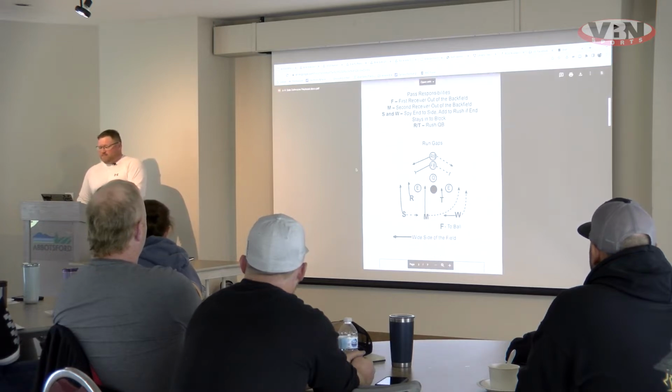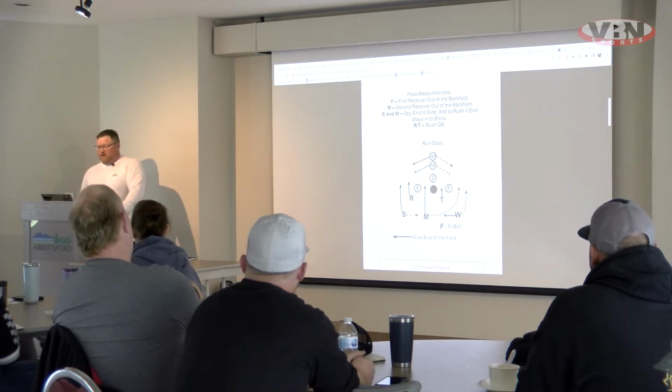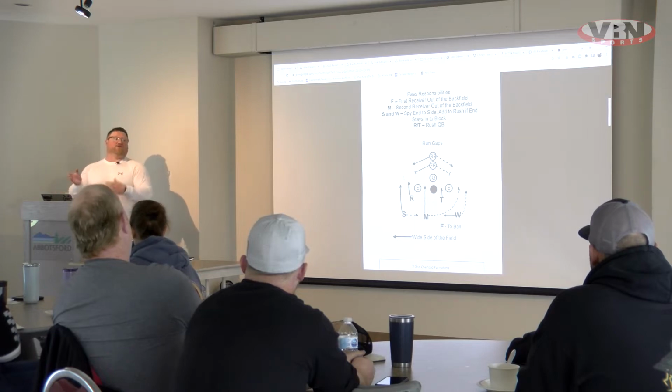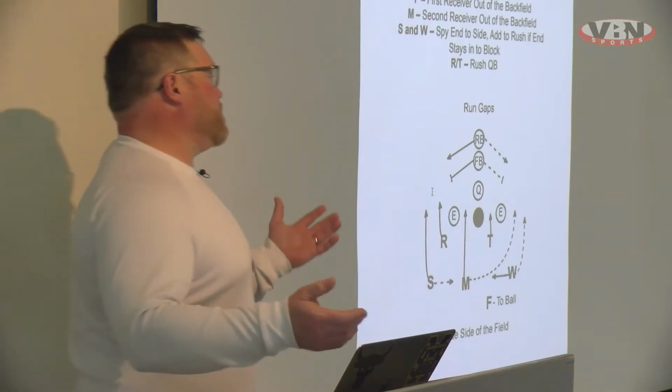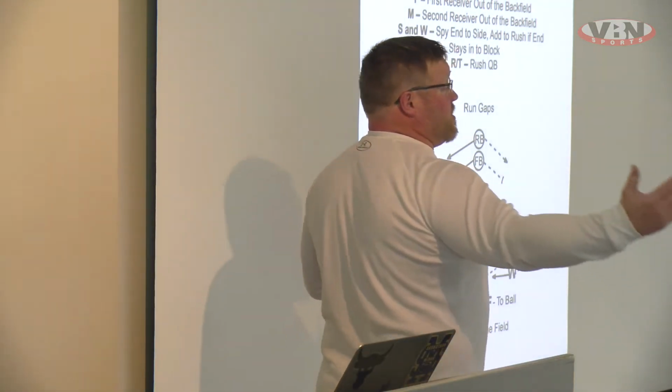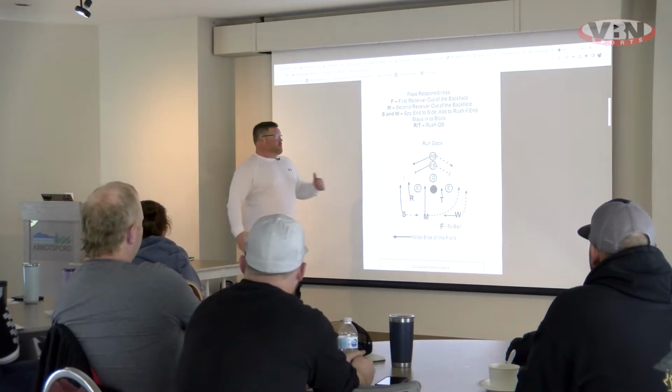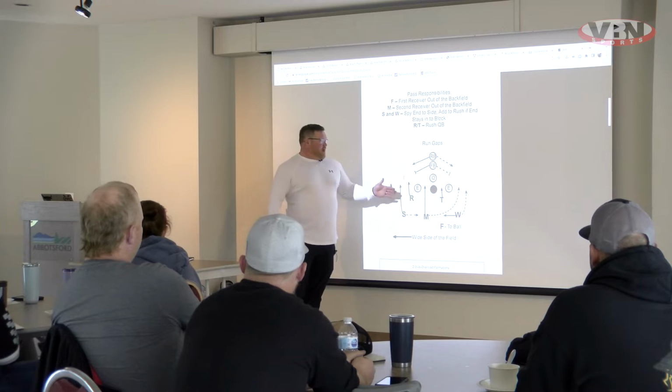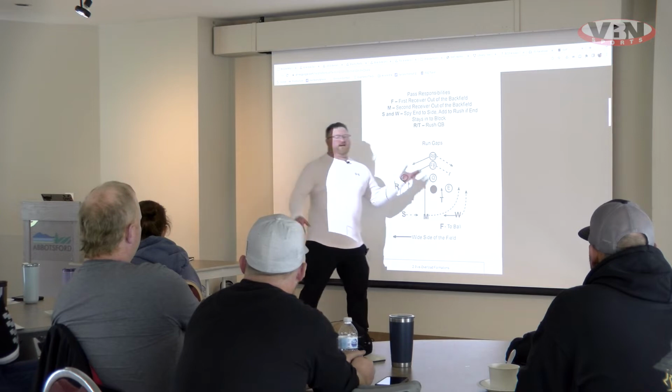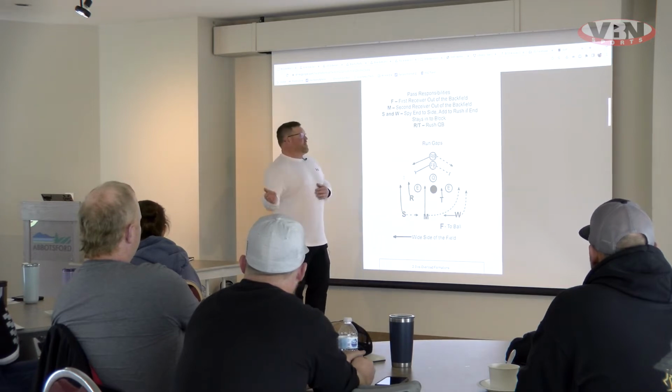So this is our pass responsibilities. Our free safety is kind of free to flow to the ball, and he is on the first receiver out of the backfield. So if you get somebody motioning out early, the free safety is going to shade that side. If you line up with a slot back or a wide receiver, the free safety is going to cover that player, probably come down lower to the box and cover that player. And then the Sam would have the first person out on their side. Will would have the person out on their side if the other player released to that side, the second receiver.